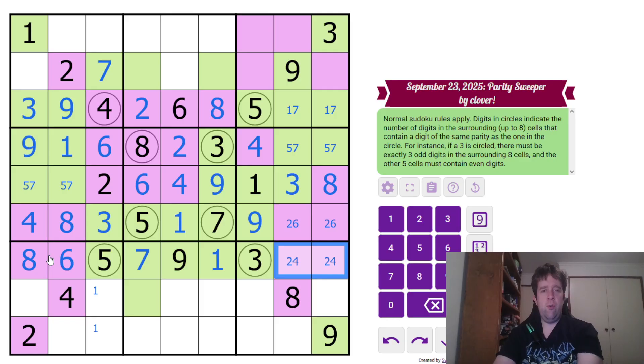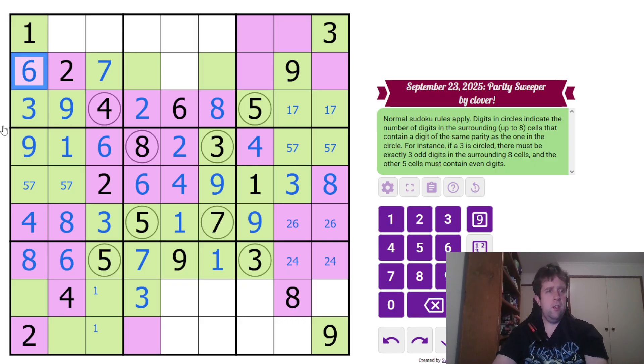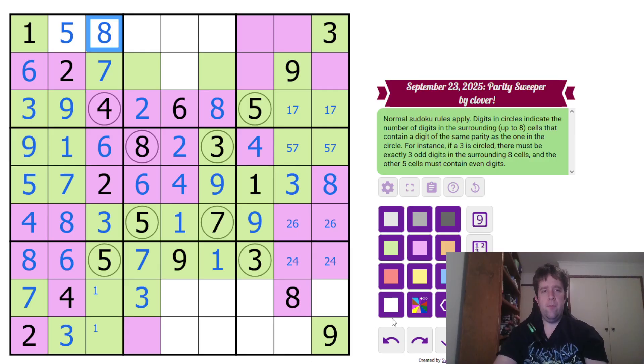All four of those now have to be even because I've just placed all five odd digits across the top. That's eight and six, two and four. Now that's three. That's three even digits around this five over here, so this is now odd. This has to be a three because it sees seven, nine, one, and five. This is odd evenly. We have four even digits in box seven. That's the last place I can place an odd digit in column one. Five can't go there in column one, so that's a seven, that's a five, that's a seven. Five can't go here. Three and five, making that an eight. And this three over here is the last little bit of variant logic. That's got three odd digits around it, so that's going to be three evens. I'm just going to quickly finish off the coloring, then we're going to blast through it.